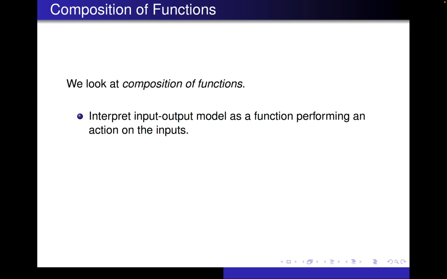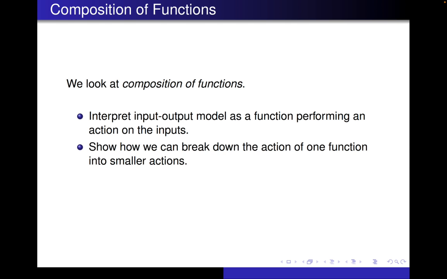Our next function topic is going to be composition of functions. So we're going to look again at the input-output model and interpret that as a function performing an action on the inputs to create the outputs. Then we're going to show how we can break down the action of one function, sometimes at least, into smaller actions. And then we're going to use that to define composition of functions.